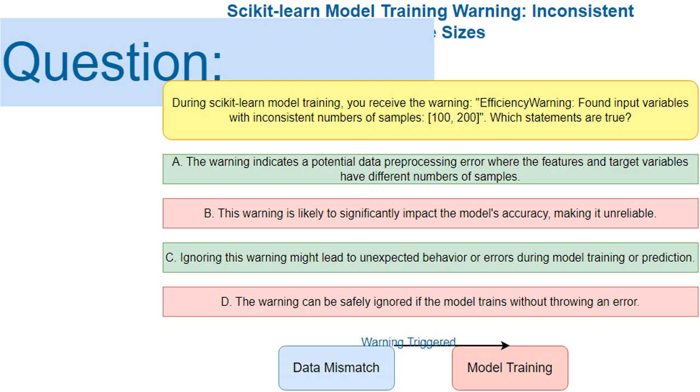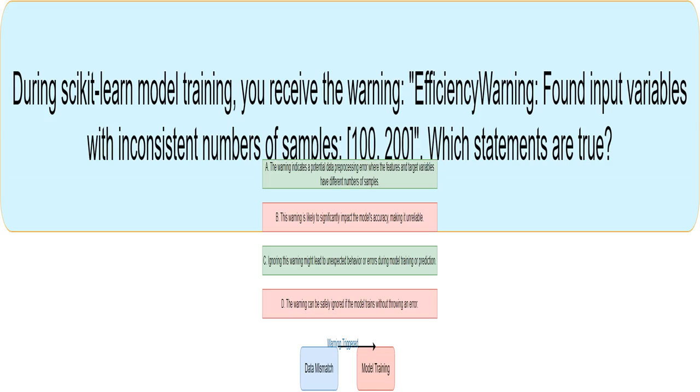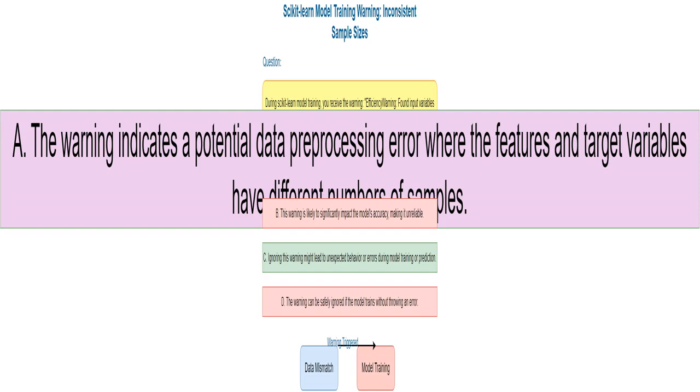I'm asking you to identify what's going on when I get the warning message and what to do about it. This sets the stage. I'm training a model in scikit-learn, and it's complaining about a data mismatch. I'm going to have to troubleshoot the data. This is absolutely correct. The warning is pointing to a problem in how I prepared the data before training the model. I need to double-check the number of samples I have for my input features, characteristics of my data, and my target variable, what I want to predict.